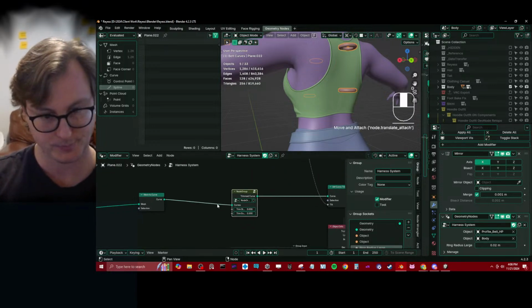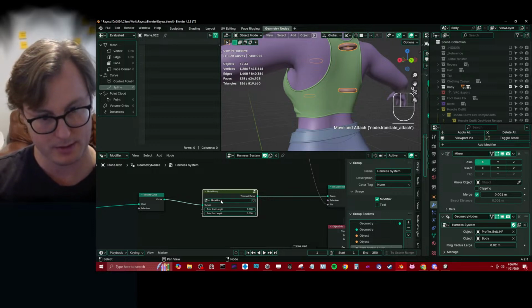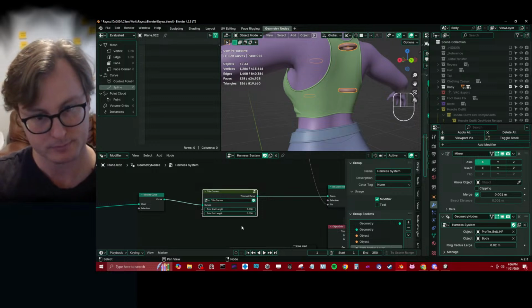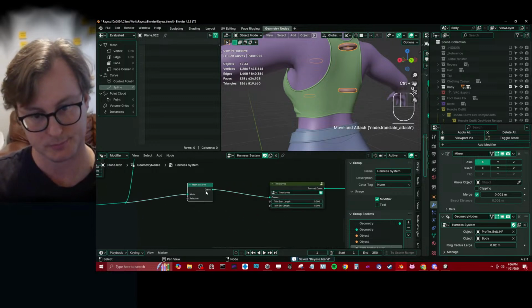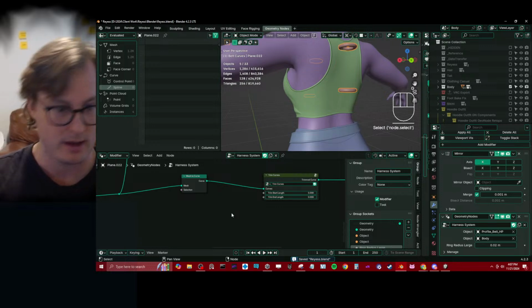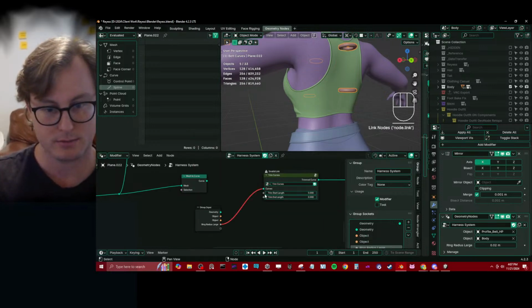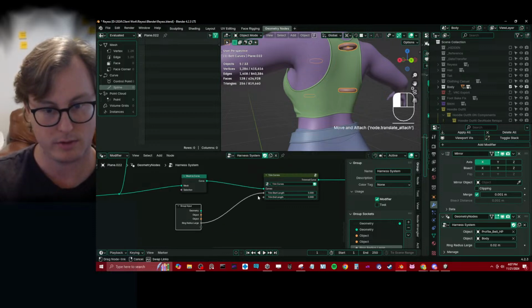So we'll rename this to trim curves. Okay. Now we can go back to our input radius, right? Radius here.